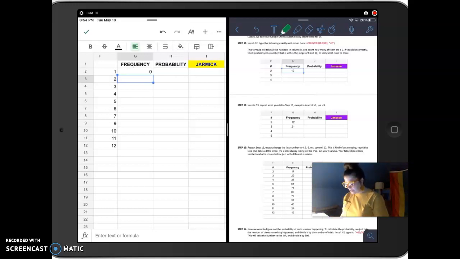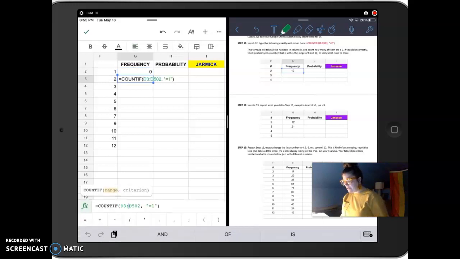So then we're just going to do that same thing. We're going to copy this. So copy. We're going to go down and paste this. Now, you'll notice as you try to copy and paste, this number is going to change to 3. It thinks you want 3 because you're going down 1, but you actually want 2.